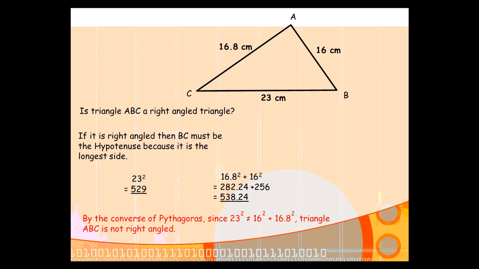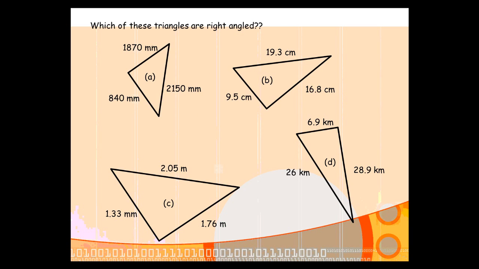That's all there is to it, to prove that a triangle is or is not right-angled. There are four examples here for you to try yourselves. Again, take the longest side as your candidate for the hypotenuse, square it, and then compare the answer you get to the sum of the square of the other two sides.